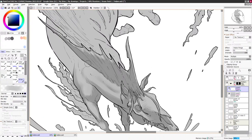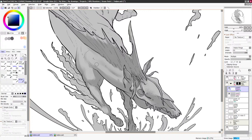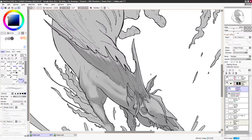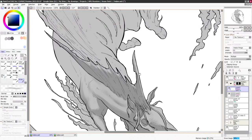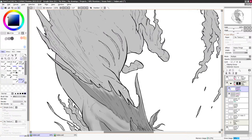I don't want to have cast shadows here. Maybe a little here. There's a way here. Let's pretend the light is coming from this direction. It doesn't really have too much of a cast shadow, coming from the top front. I don't want to cast the shadow over this. It's going to be like the whole thing in shadows.